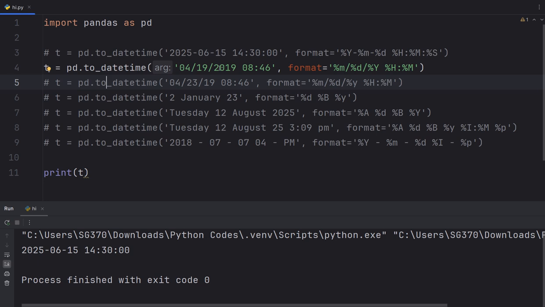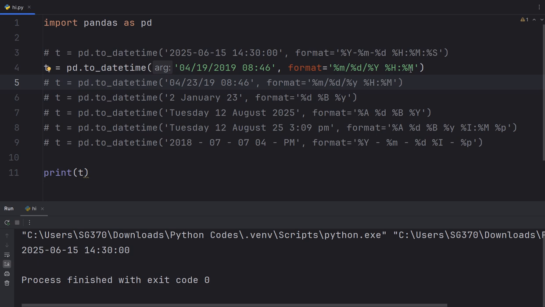So I have 2019 over here, so capital Y over here, and then I have a slash over here, and then this is day, so percentage d, and then this is month, percentage m. I have a space over here, and then this is hour, and then this is minute. I have everything over here.